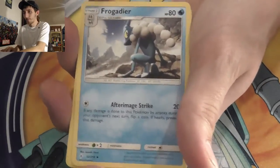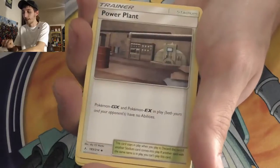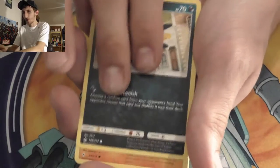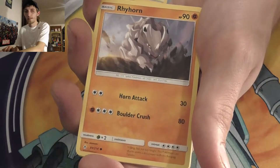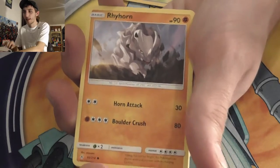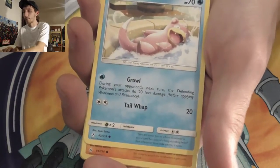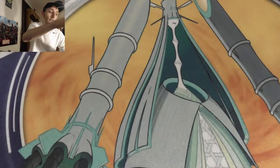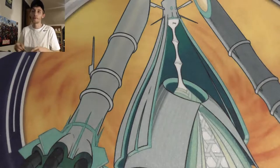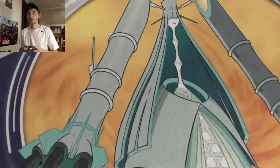Pack sixteen — fire energy. I think I am going to open the other two to make it an even 18. Beast Bringer, Power Plant, Murkrow. There are 36 packs in a booster box, I'm almost positive. Rhyhorn, Meltan, Slowpoke, Wooper, Fairy Charm, Mismagius. Yeah, it's hard because I have all these packs and I just want to open them all right now, but I want to do it on video — it's a lot more fun. The kid in me just wants to rip them all open.